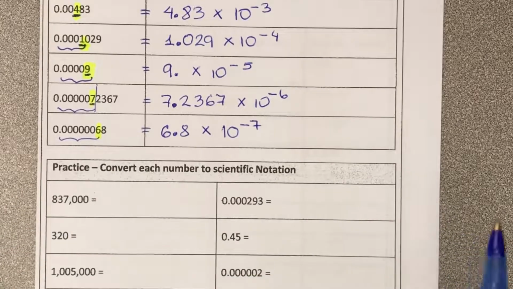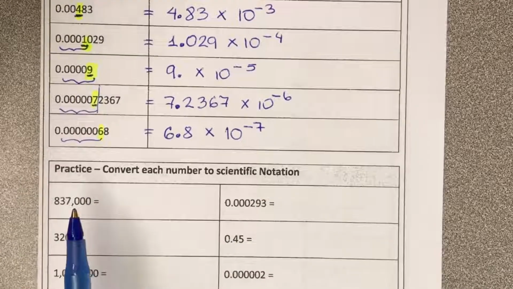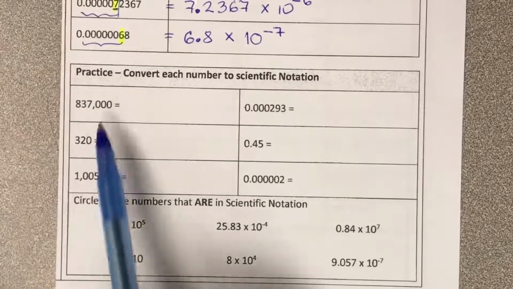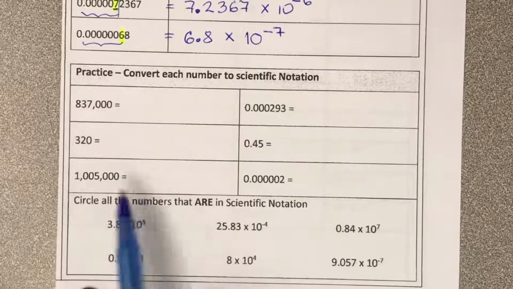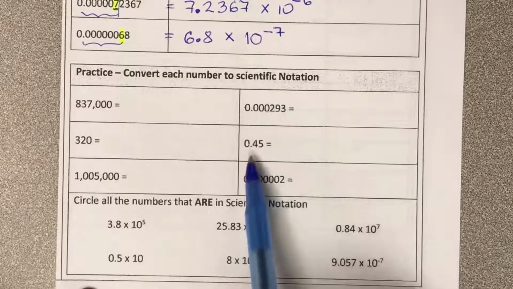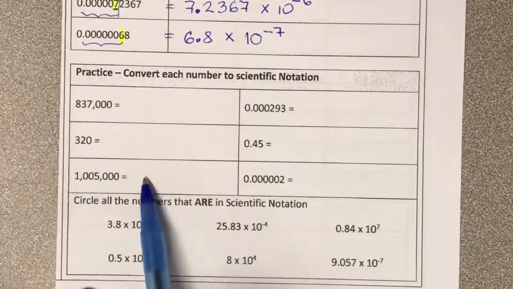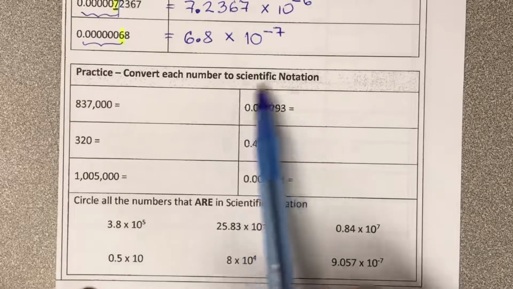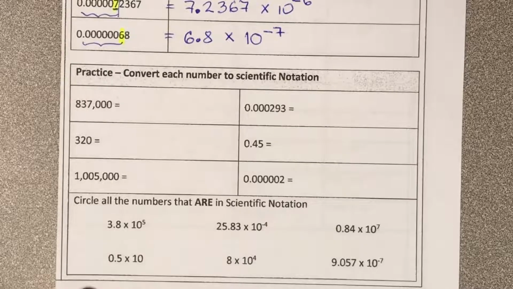To practice, I have a mixture of a few different examples. Let's see here. I need to convert each number to scientific notation. So first of all, those are large numbers. I have large numbers. They will represent positive exponents. These ones are small numbers. They're bigger than 0 but smaller than 1. They're all 0 point something. So they will be negative exponents. So on this side I have positive exponents involved for the power of 10. On this side I have negative exponents involved for the power of 10. We're going to go over the answers a little bit later.